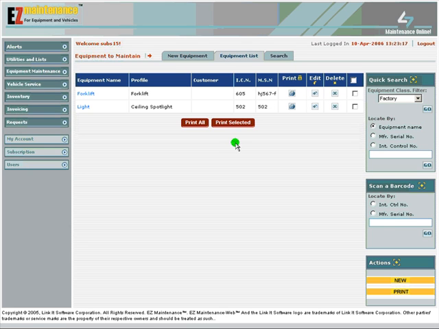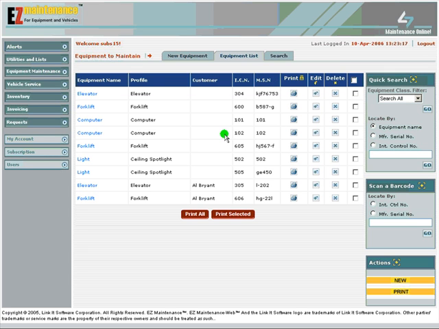As you can see, the equipment list is populated with all of the equipment in the factory area and only that equipment. We can do the same for classifications such as Office, Warehouse, and so forth, or any other classification area that you may have set up in EZMWeb, including locations for your clients, should you also have clients for whom you do maintenance. Now I will select Search All from the drop-down list and click on the Go button, which will bring back the entire list of equipment.